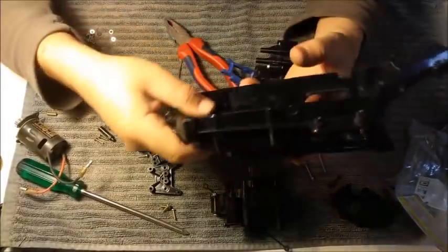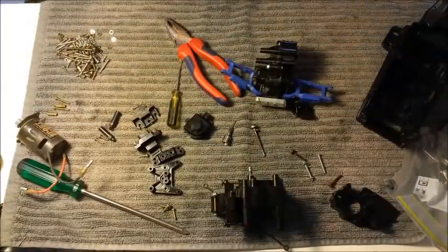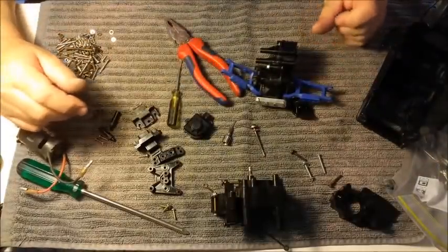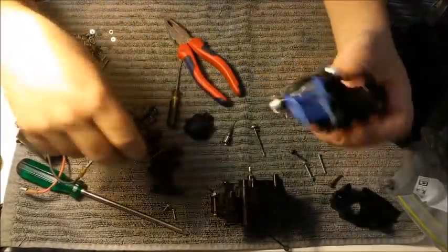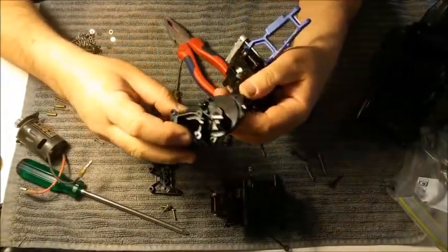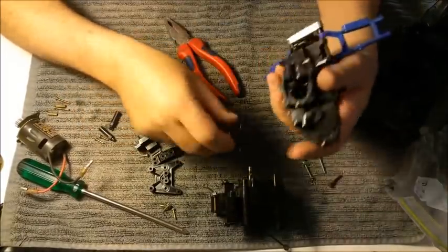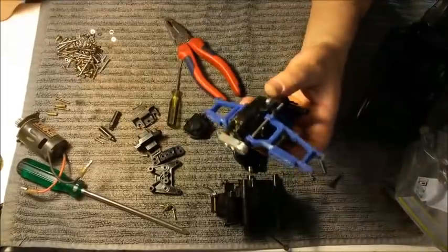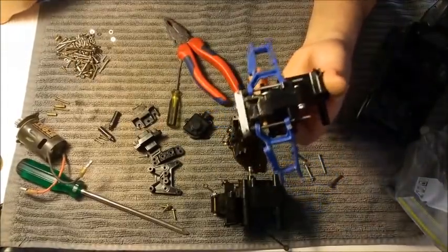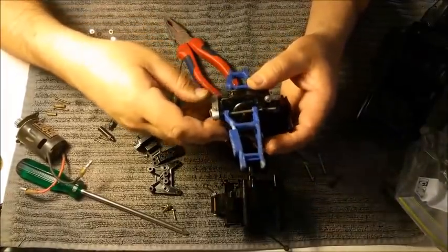Just a bit of black paint. It doesn't matter, this is a banger. We're just going to put it together as best we can and see if we can take it for a drive. The other thing is, the other casing I've got here is broken there. And that's for the large pivot that goes through for the control arm. I need 2 gearboxes, 2 front gearboxes, but I'm only going to get 1 for the other car. This is a banger, so yeah, it doesn't matter.